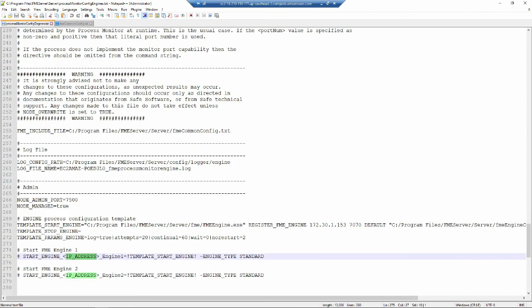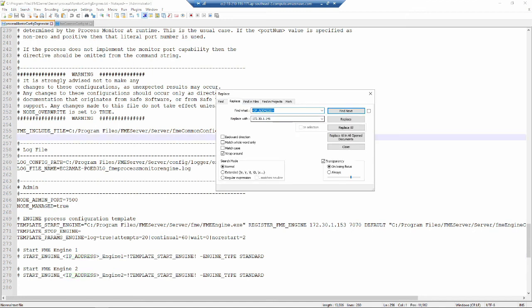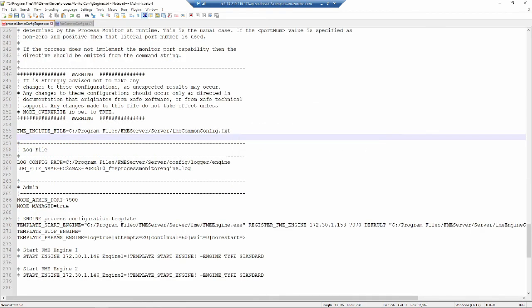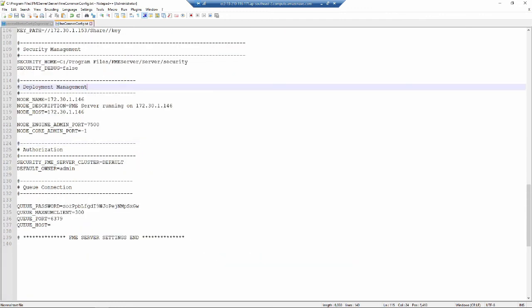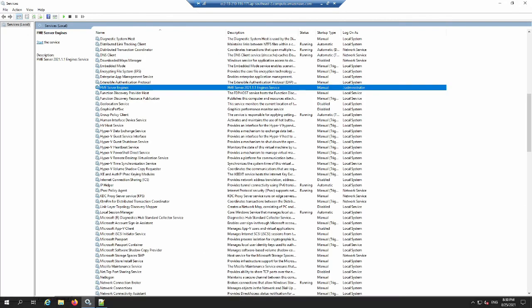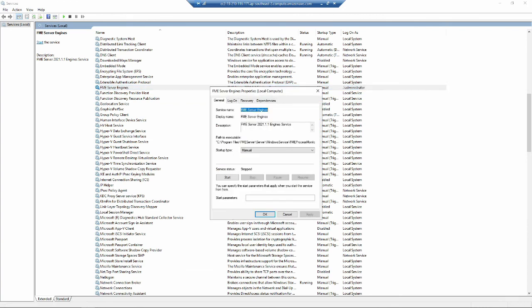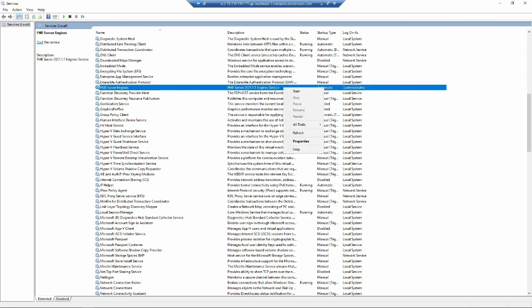And we'll see these IP addresses here. And all I need to do is just quickly actually grab my new IP and do a quick search and replace on these. Yep, that. Replace all. And I can do it for the other one too. Replace all. So I've replaced all those instances with my new IP address. I can save that. I can save that. And I can go to my services and I can now start this. And actually, you'd probably get the script to change this back to automatic as it starts it. You just don't want that first instance to start up prior to you changing the configs.